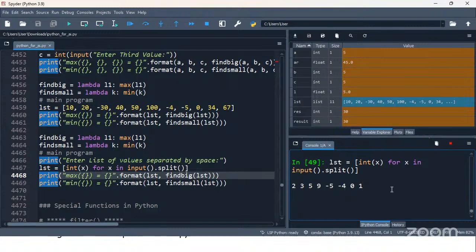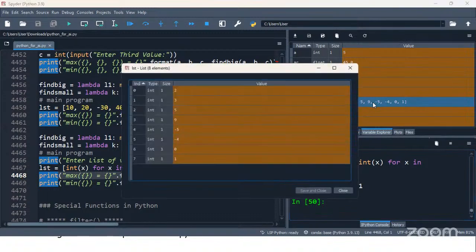Okay, so I am passing all the values that I would like to have in the list object, and I'll click on enter. That's it. Immediately you see here, are these the values that we have passed? Yes, these are the values that we have passed, and all of these are present in a list.